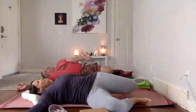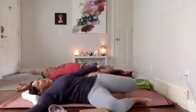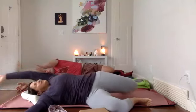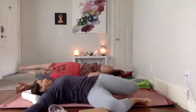Circulation of your breath. And someplace here will reverse this. The body is moving. Breath is there.